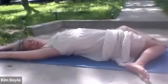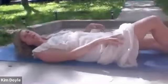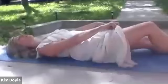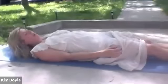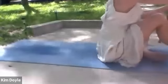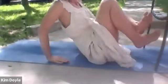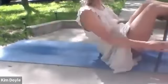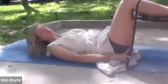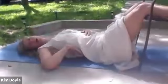You're ready, release the left foot, come back up to center, fully extend the legs down below, coming into our final shavasana. Again, you can pop, actually I'm going to do it today, bend the mat and come back. You can always pop your knees up on a rolled up blanket or towel or bolster on a couch. But in my case, I'm going to pop my feet up on this lawn chair here. And this can just really assist with giving some space into that lower back.